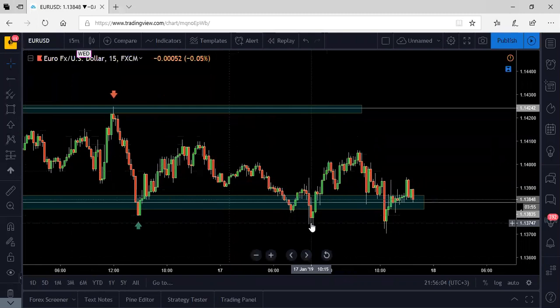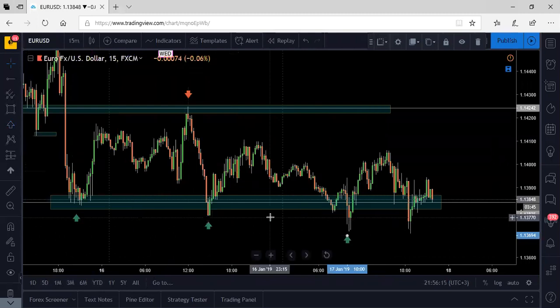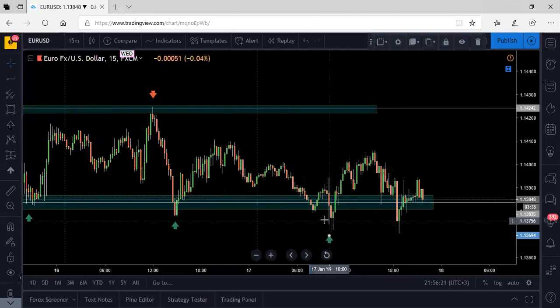This candlestick was at 10:15, and the other one. Okay, let's not jump into the other one, because let's start with this candlestick. 10:15 to 10:30. For those people who know about the stop hunts, we know why this happened. Now I'm really interested to see what really happened in these candlesticks at that particular moment.